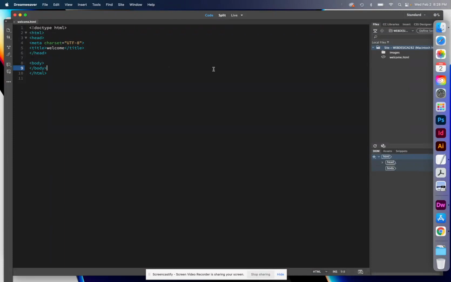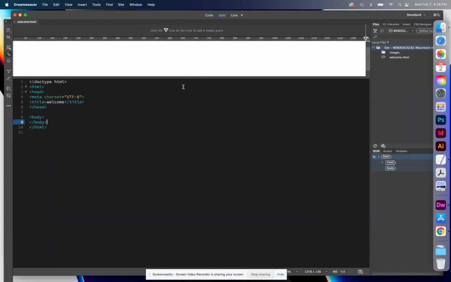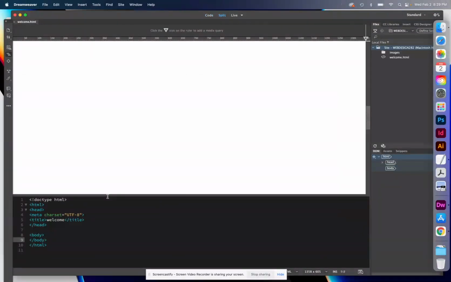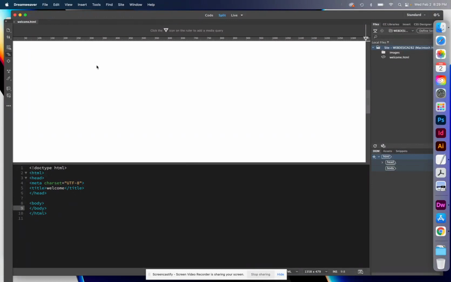Okay. In Dreamweaver, you'll see that we have up here different views. We have purely code if you just want to focus on the code. We have a split view. And so basically anything that happens, like the code that's happening down here, you can actually see it being reflected up above. So as you're typing, probably once you complete your welcome page, you will start to see this area being populated with information.